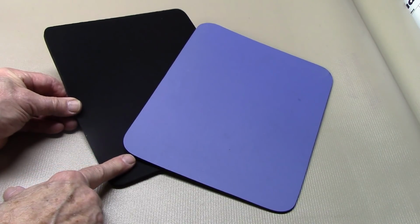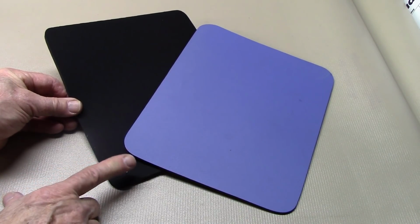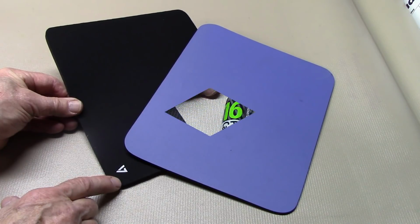Who would think a cheap mouse pad from Amazon or Walmart for under $1 could have so many uses for bikes? We'll show you a few.